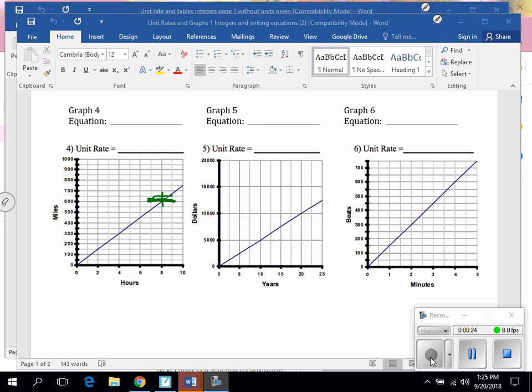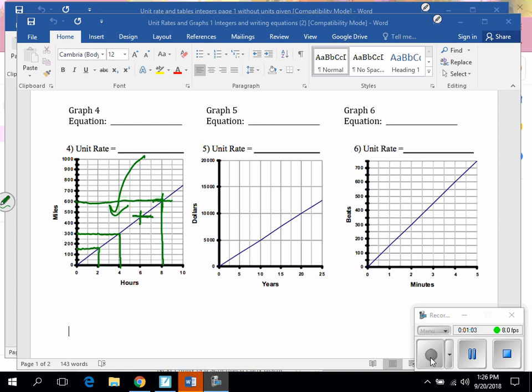Okay, that looked really messy. Let me try again. This would be a good point to choose where the grid lines cross. And I want you to realize that the lower you go on the graph, usually the easier it's going to be to divide because it's going to be smaller numbers. Instead of using 8, 600, sometimes it's going to be easier for people to use 2, 150, or maybe even 4, 300, because the numbers are smaller and easier to divide generally.